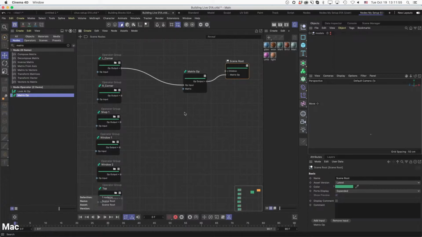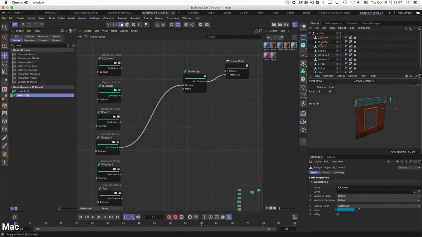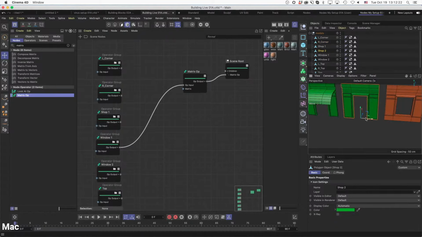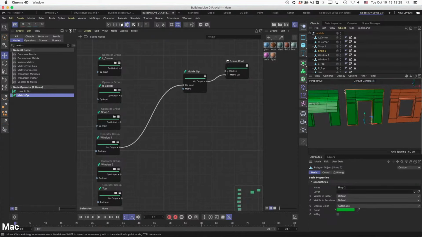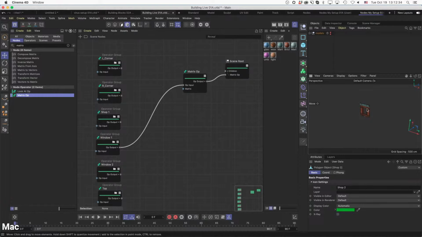So we get one. I don't like the windows because the windows look a bit better if you put them side by side. By the way, I modeled these to be exactly the same width, and their origins is right in the middle. So modeling them correctly, if I go to object mode, you can see I have the proper origins here and all that, because I'm going to use those centers to place them accordingly. And I know that they are 100 by 100 centimeters, right? Just wanted to say that this is not some sort of AI thing that calculates everything automatically, right? These are puzzle pieces which are precisely modeled.